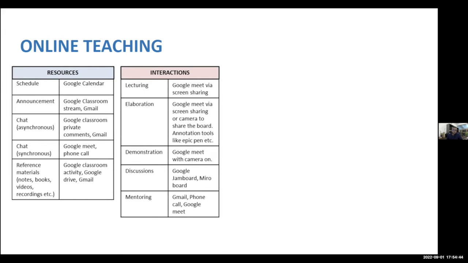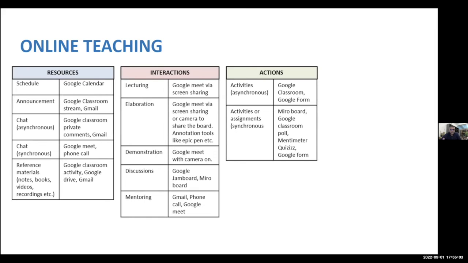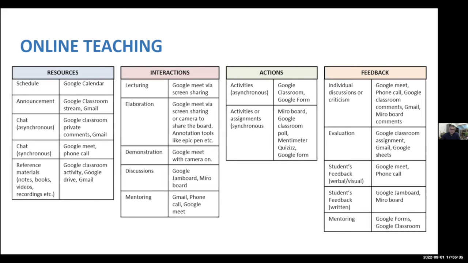Apart from the Google platform, one of the main tools we used was Jamboard and Miro. With the constraints we had, these came as opportunities. When it comes to asynchronous activities, we used Google Classroom and Google Forms very effectively. For synchronous activities, because of the very nature of design studios, Miro board, Google Classroom, Mentimeter and similar tools filled in the gap — I wouldn't say they substituted, but they filled in the gap. For feedback, we had multiple opportunities where we could use all these tools combined.